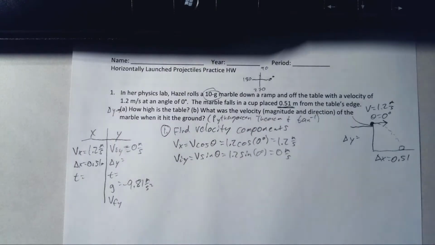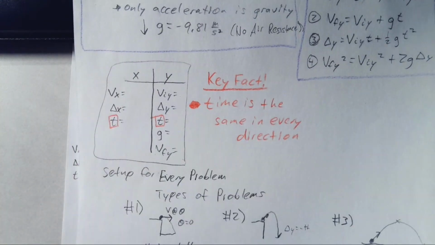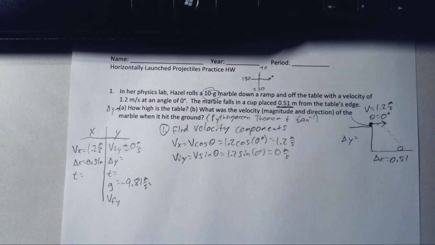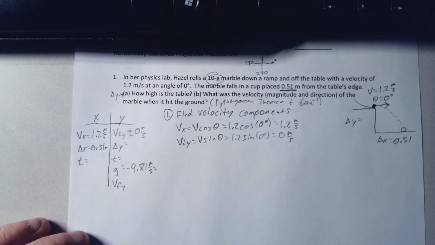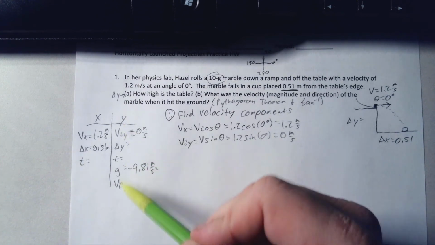Even though it doesn't ask us this, it's good practice to try to solve for each of these, because if you can solve for all of those, you can do a lot of the AP level problems that we're doing. They're just longer. They're not more difficult. Not most of them. All right, so if we look here and say, do we have enough information in the y direction here?